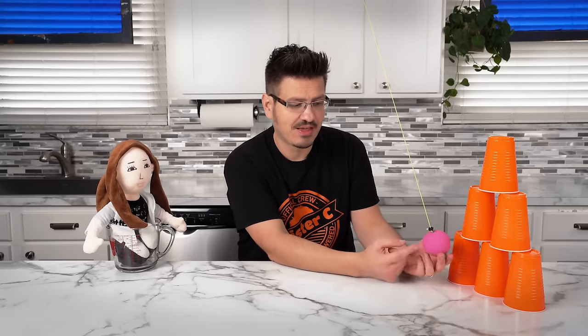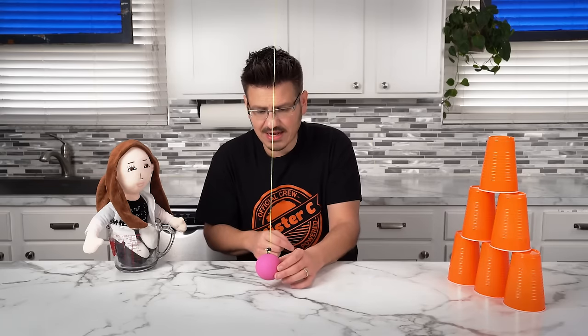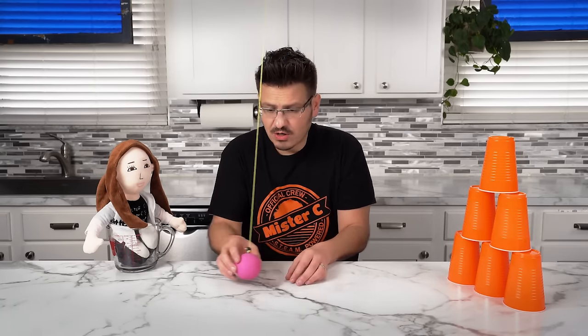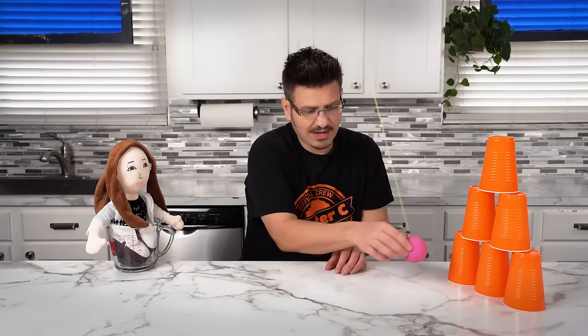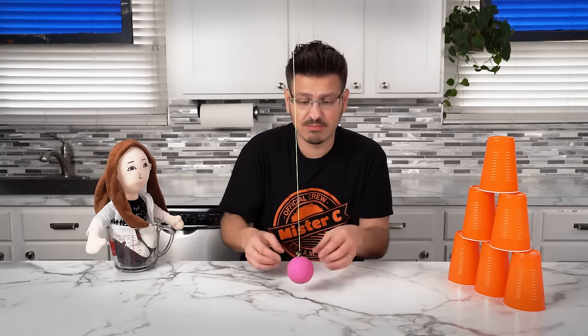This right here is the highest point for the swing. That means it has the most potential energy that it can have in the system. When I let it go and it swings, it's moving through the swing. The lowest point, once I let go, is where it has its highest kinetic energy, the most energy in motion, because at that point there is no potential energy because it's at its lowest point.